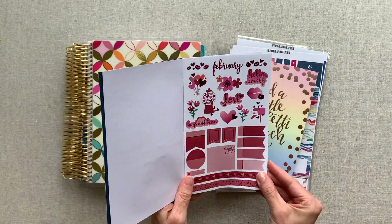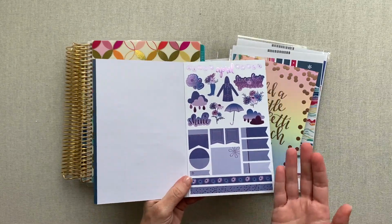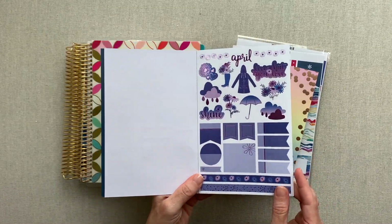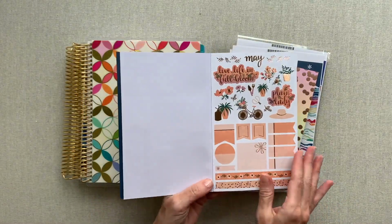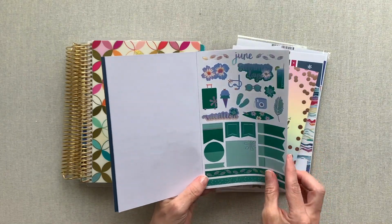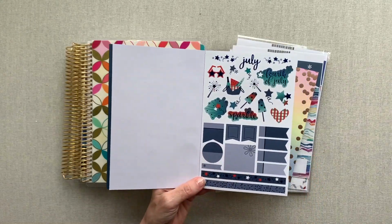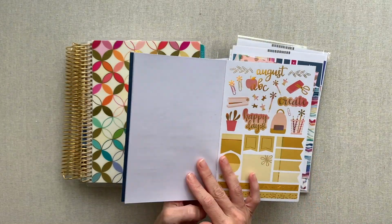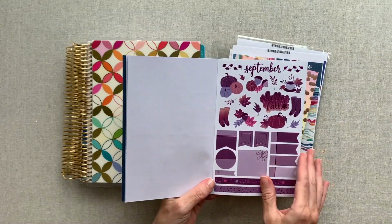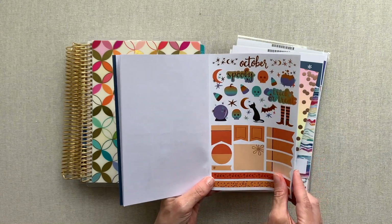They all have some type of foiling on them, and they go around the theme for that month in the US, generally based on seasons or holidays. And I really appreciate that. I like that because I'm a big seasonal person. I like that feel in my planner of the seasons changing and of every month kind of going based on the theme of the weather or the holidays that month.